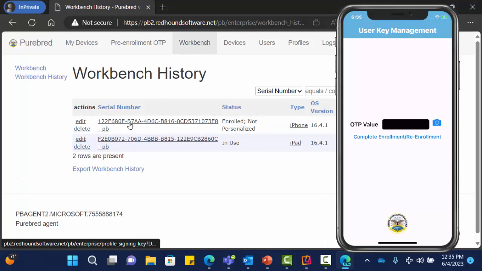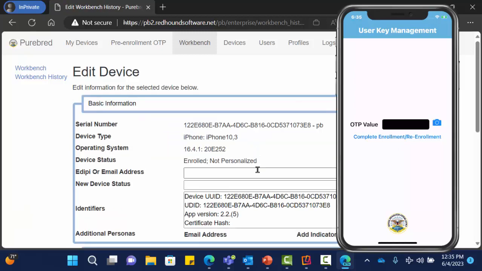So now we're here in Workbench History, and it says enrolled, not personalized. And so what we need to do here is actually personalize this so it's associated with you. And in this case, I'm just going to simply do an edit. And in the email, or you can use EDIPI.